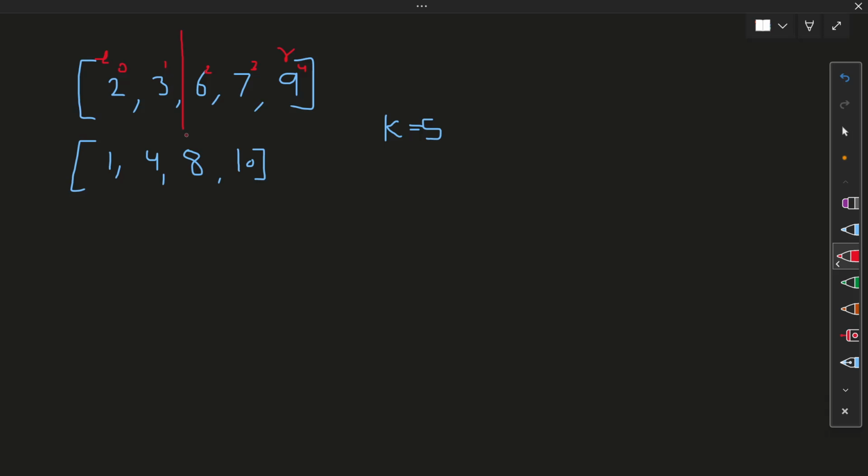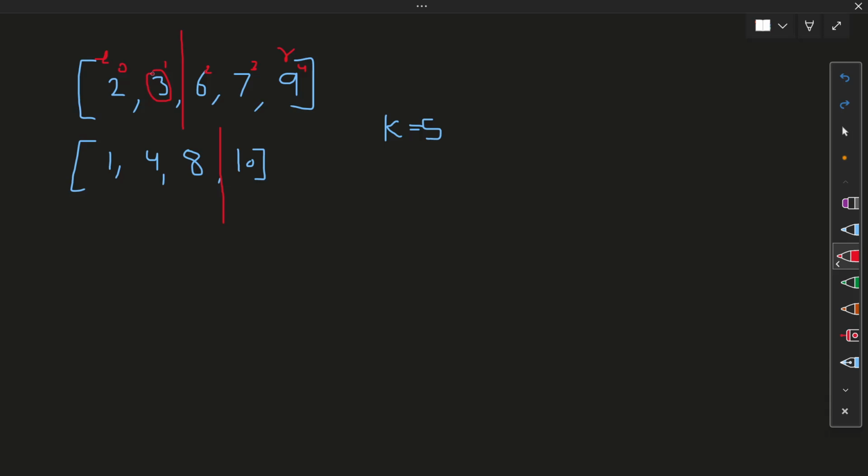I'm going to make a cut here. So some elements are on the left hand side, some on the right hand side. So 2 elements on the left hand side, and we want 5 elements. So we need to pick 3 more elements from array 2. So we will make a cut at this position. Now we have 5 elements on our left hand side.